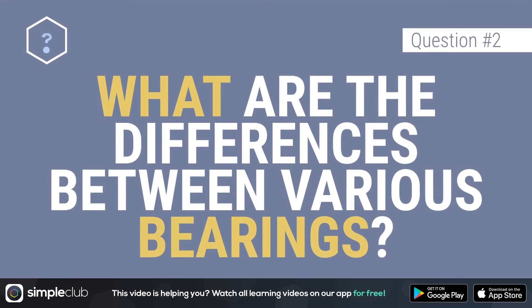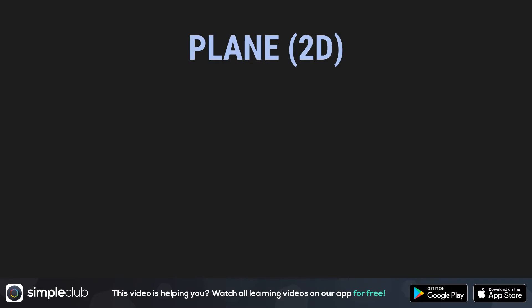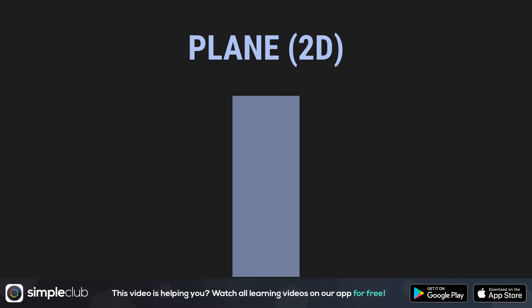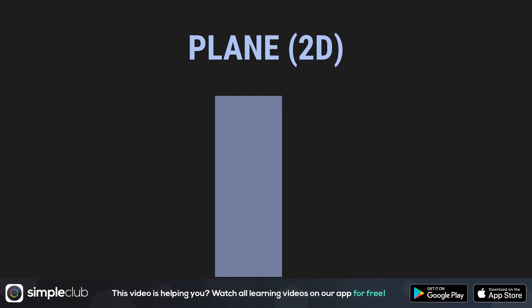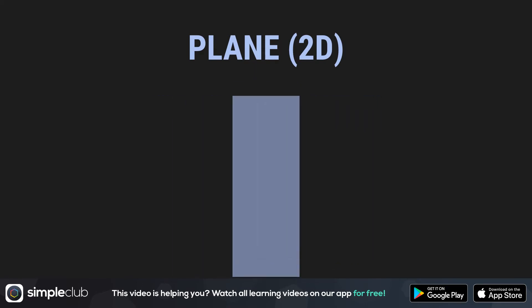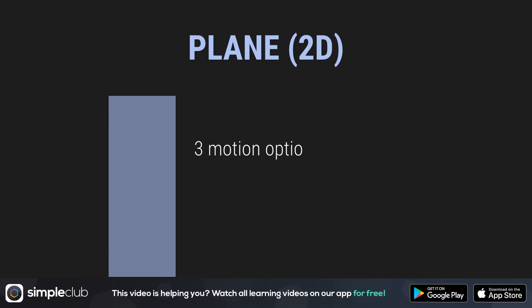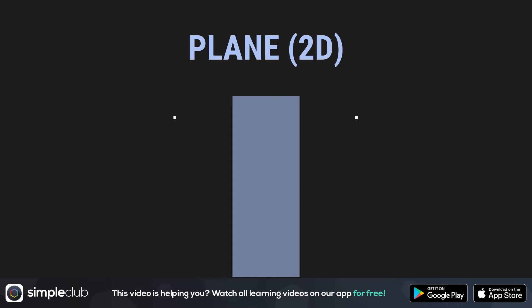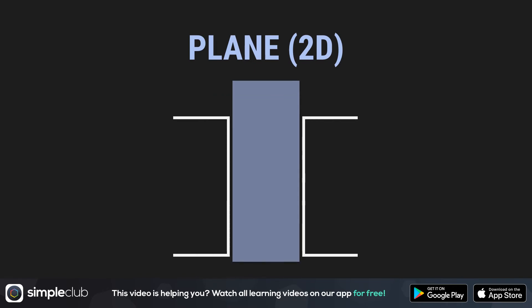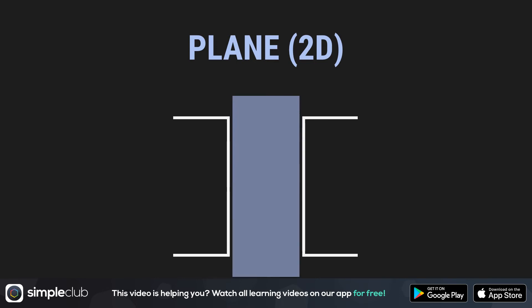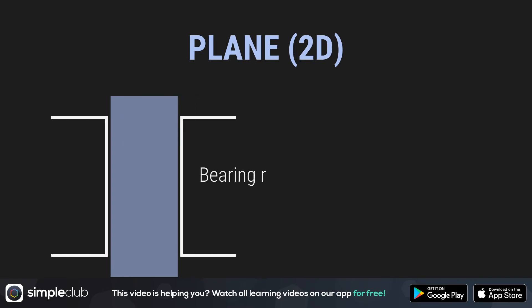Let's take a look at various types of bearings and the differences between them. First, let's look at two-dimensional space. We can choose our favorite body. This plane only has two axes, which means that the body can only move in two directions and also rotate — along the x-axis, the y-axis, and rotationally. These three different options are referred to as degrees of freedom. Now, if we throw our favorite body into a narrow crevasse, it can only move along the y-axis — it is impossible for it to move along the x-axis or to rotate. We would refer to this as restricting two degrees of freedom.